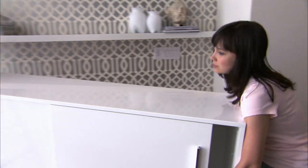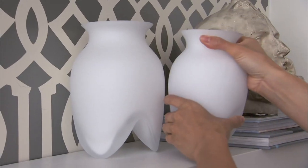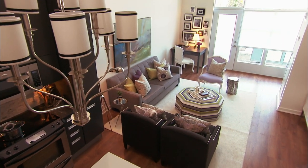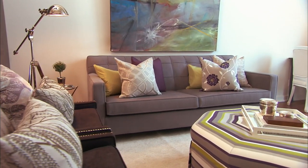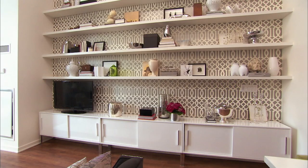That ladder is getting a workout on this project — objects are going up and clutter is getting stored. Erin and Ryan needed help with their open concept space, so we turned issues into assets by making use of the high ceiling, creating a seating cluster, and opened it up for entertaining. Adding eco-friendly storage with style, helping them to reduce their carbon footprint.